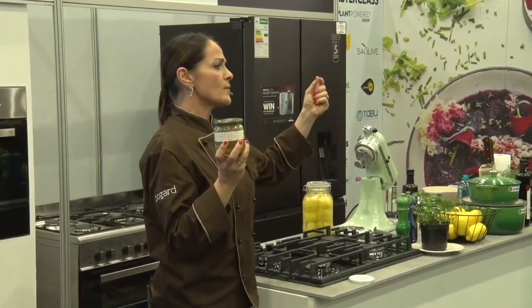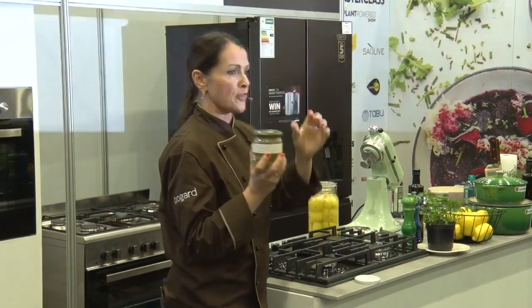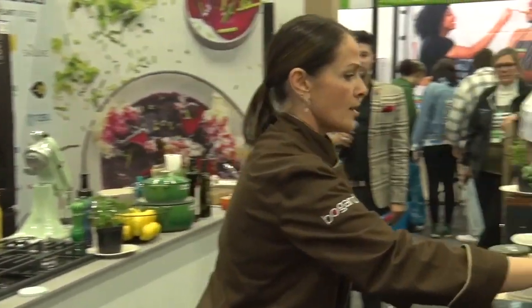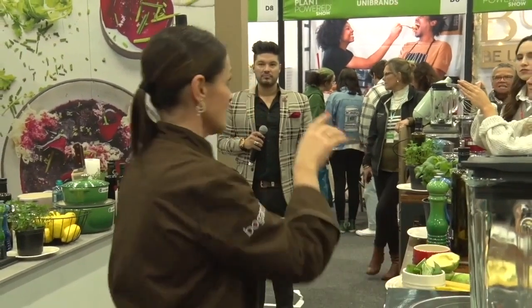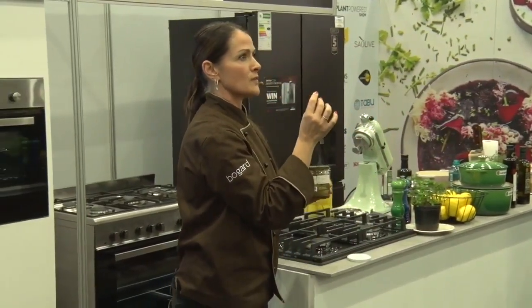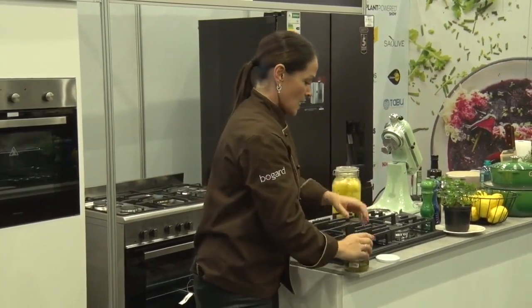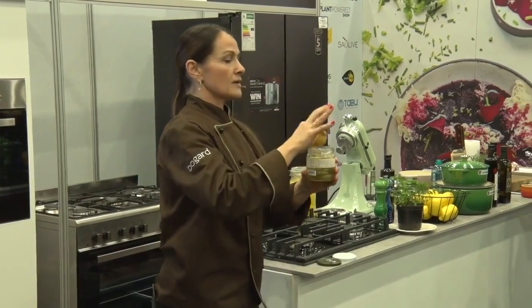A lot of the lemons that you find in the store can have a very thick pith. So when I say pith, I mean this area here. If there's too much pith, it can be a little bit bitter. So I think Tania Vita with those, if I was going to use those, I would just actually use the flesh. I wouldn't use too much of the skin to get the flavor. Okay, so I'm going to pass these around as well because I really want to show you the difference.